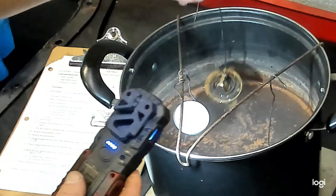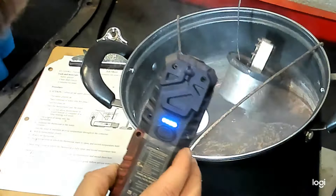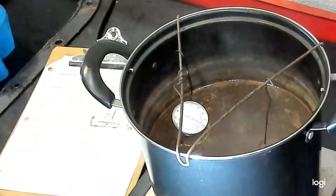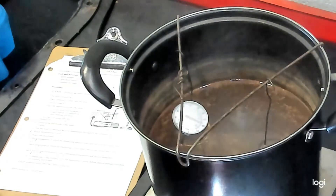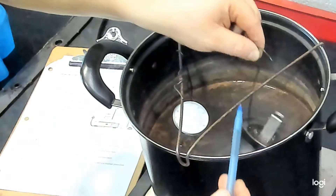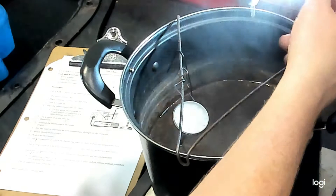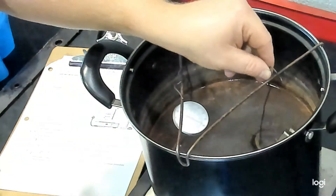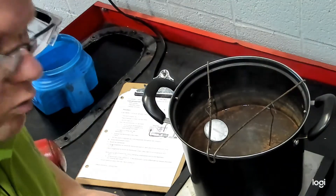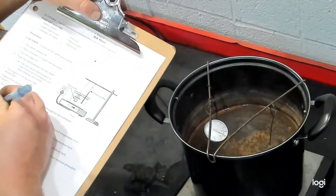We're just hitting 190 degrees now. The first thermostat is close to fully open — quite wide through there. The 190-degree thermostat doesn't appear to have started to open yet, but it should be very close. We're at about 191-192 degrees. Yep, there's the slightest crack right where the pen tip is — it's just starting to open. Put it back in to keep it warm because lifting it out causes cooling. Generally your fully open temperature will be about 10 to 15 degrees above start-to-open. I'm recording 192 as the temperature when we first saw that one begin to open.